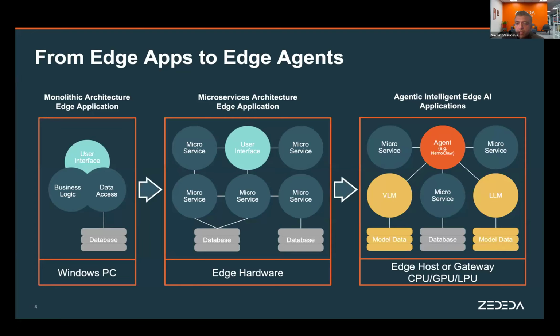Apart from this, the model data gets encapsulated sometimes because you want to understand the performance or the accuracy of the model itself. So whether there's a drift happening, whether you need to retrain the model at the edge. And then finally, with Gen AI and large language models, it's even more evolved. So you'll see this notion of a vision language model, VLMs or LLMs, and they are now themselves acting as agents.